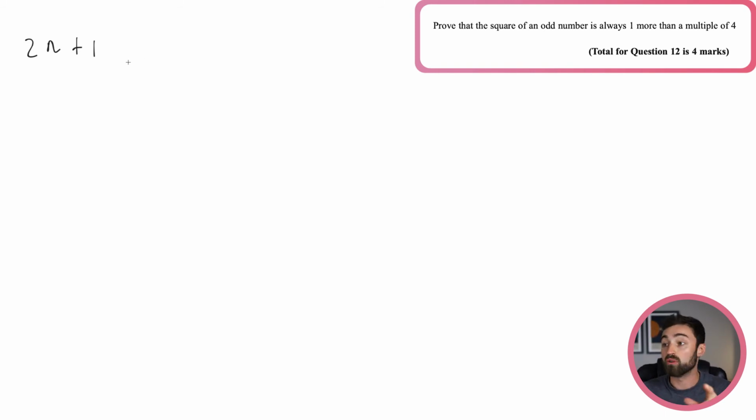So if I can show that this statement, the square of an odd number, blah, blah, blah, works on this algebraic construct, then it's going to work for any odd number. So let's have a think about it. This is my odd number, and I want the square of it. Well, let's square it. This is where your algebra comes in. This is why it's confusing, because they're looking at this and thinking numbers, but in reality we use algebra to prove it. So it can be confusing.